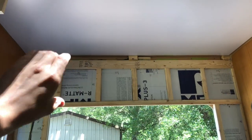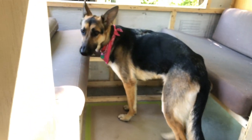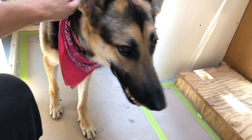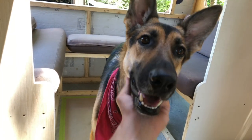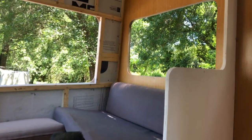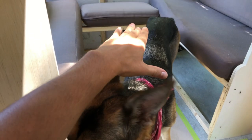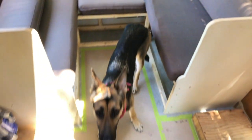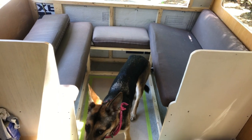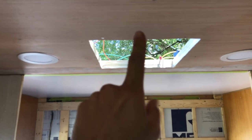We're still figuring out the back area - probably just a storage shelf rather than a full cabinet so it doesn't get too cramped. This is Daisy, our adventure dog who will be traveling with us in the camper. She loves going for rides! This spot will probably be Daisy's bed - she'll be looking out the windows everywhere we go. We're going to have a table here that can lower to turn the dinette into a second bed. The AC will be up here as well.